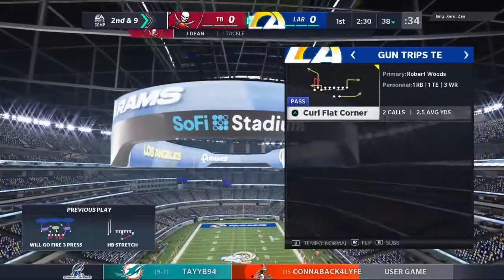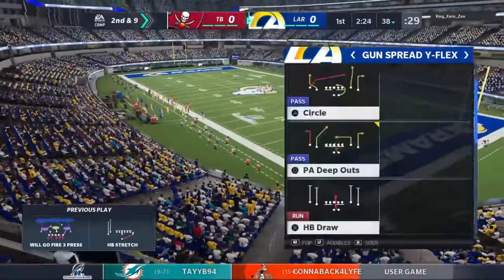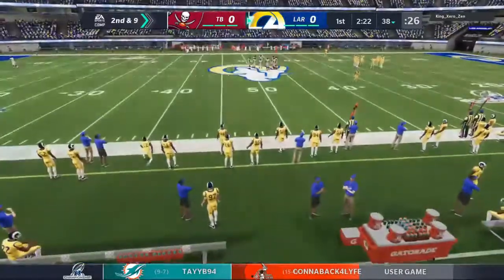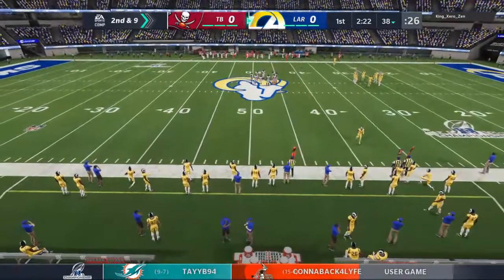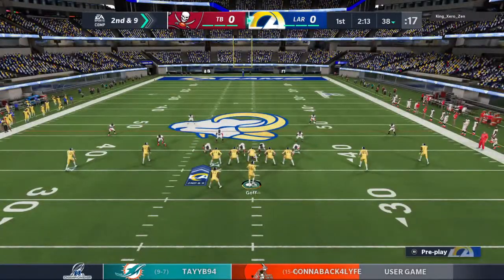No doubt about it. A really nice job there by the defense, not allowing him to get to the perimeter. But that means your defensive ends, your outside linebackers, the guys that you pay big money to sack the quarterback, they also have to have interest in the running game as well. And they did a nice job there of holding the point of attack and not giving ground. 38-yard line, 2nd and 9.